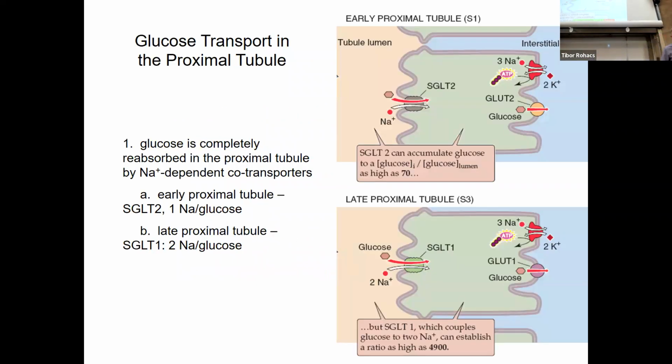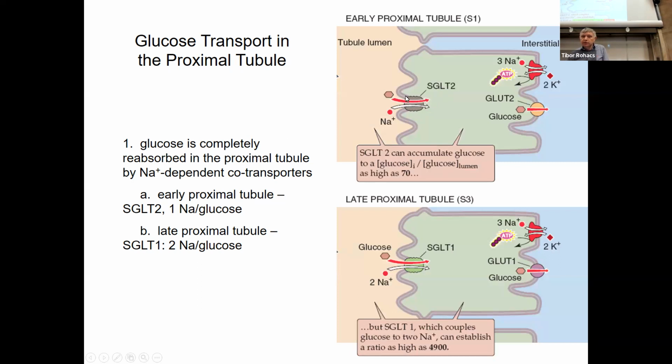So let's start with nutrients. The most important nutrient, the center of metabolism, is glucose. So you have roughly 5 millimolar glucose in the blood. We already discussed briefly on the sodium lecture how sodium is reabsorbed. Glucose is reabsorbed together with sodium. And there's a little more detail on this slide.